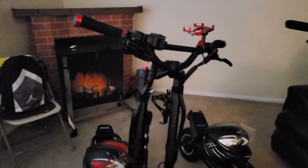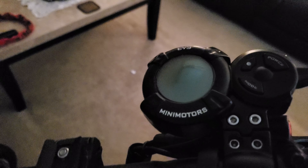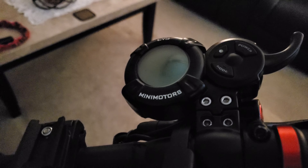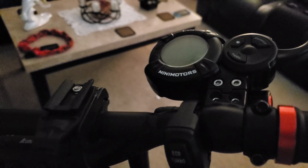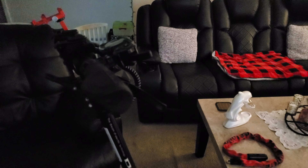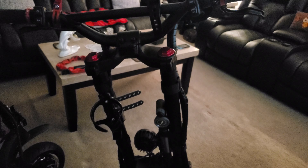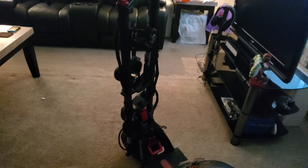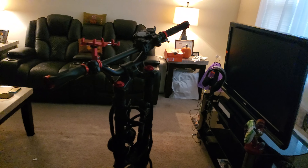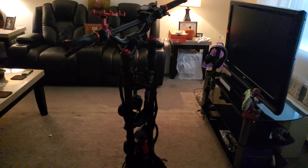Moving on to the Kabu again — I also love the EYE controller that comes on the Dualtrons and the Kabos. The Mini Motors controller and speedometer is amazing. It comes on obviously the Dualtron as well, and on mostly every Kabu Wolf Warrior they make. The speedometer is just buttery smooth, and you can see it during the day — not like other speedometers where you can't even see what's going on in daylight.